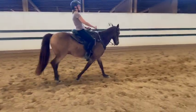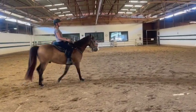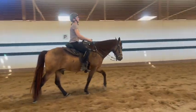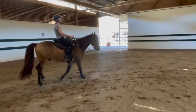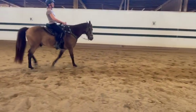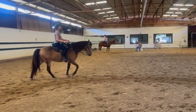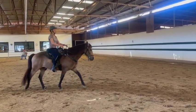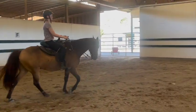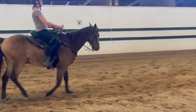Their flat walk is still a walk, it's just a fast walk. In a regular horse it would be that horse's extended walk. When we do a running walk, it's still a walk, so it's not going to feel a lot different — it's just going to be faster. They have lots of different speeds, and that's the hard part: it's still a walk, so it doesn't feel a lot different, and that's why a lot of people can't tell what they're doing. Their flat walk is supposed to be like three to five miles per hour — if I walk fast I can do three miles per hour, so you want them walking faster than I go. Keep his head from going side to side — it's like riding a bike and just steadying the handlebars — just steady the reins so he can't swing his head side to side.